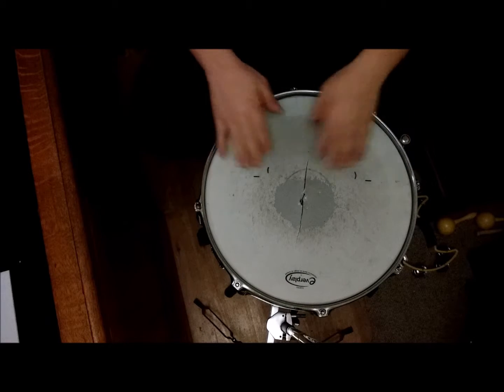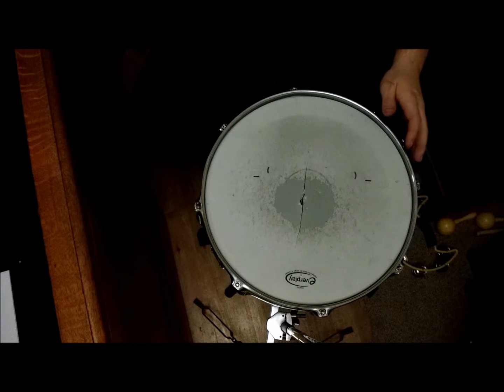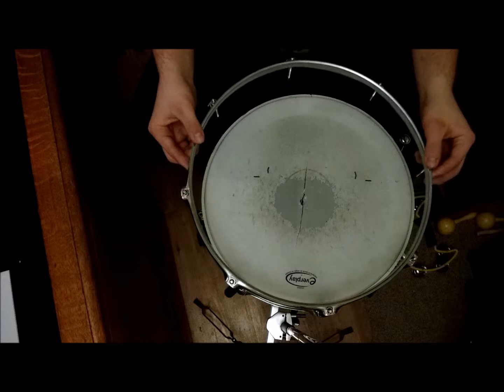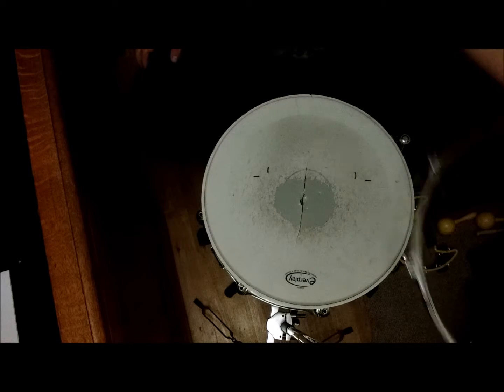Right, so here it is. Obviously you can see the split I've managed to do on my drum, and it's just a case of changing this to this brand new drum skin which I've got here just to my right. Right, I have pre-done the lugs, so it's easy just to come off just like so, and rests to one side, just there.